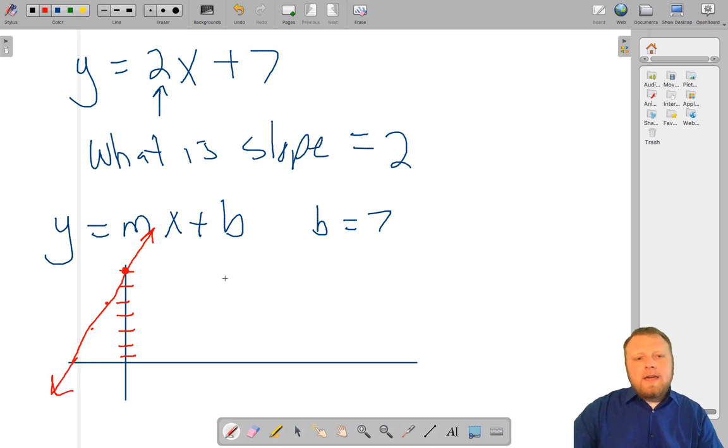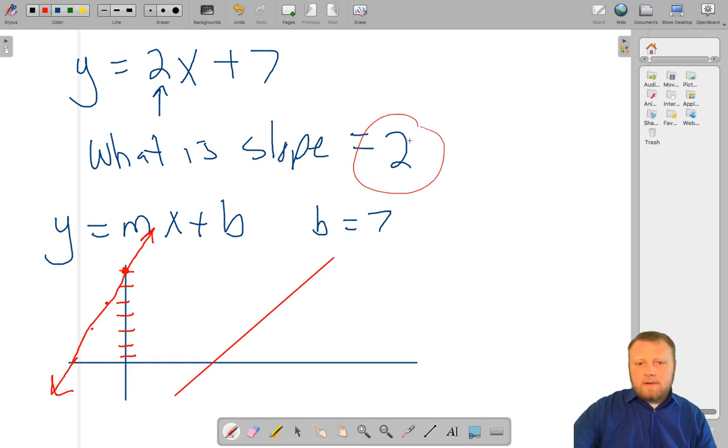Simple enough, right? What do you notice about the slope of this line and which direction it's facing? It is a slope of positive 2, and I'm backwards because of the camera, but it's going towards the top right of the board. So any line that is traveling in this general direction is going to have a positive slope.